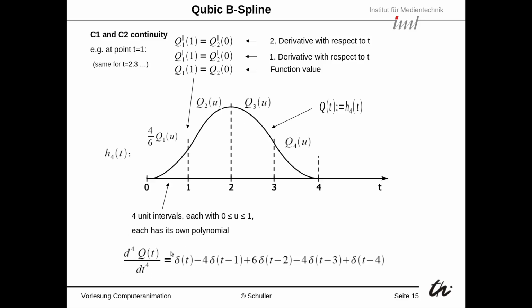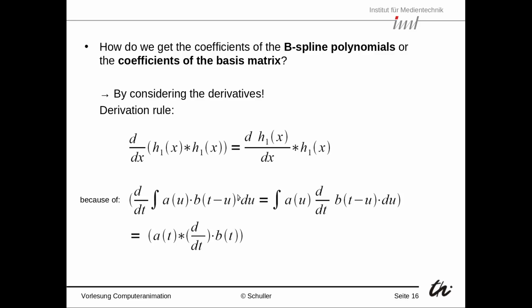Actually, I found that maybe the easiest way is to take the 4th derivative and then do 4 times integral. Because the 4th derivative is really simple, right? So actually we will see why this is. So we take the derivative rule for convolutions. Remember, the B-spline was four convolutions. And if you take a derivative of a convolution of 2 functions, then it's the same as taking the derivative of one of those functions and convolve it with the other one. So you can actually distribute the derivative over the convolution.